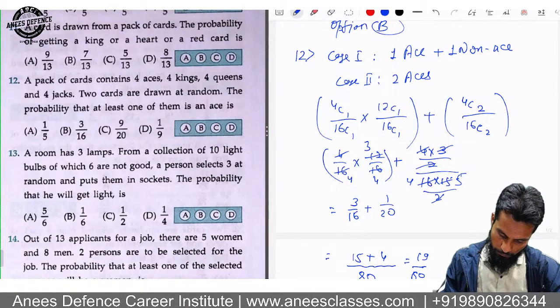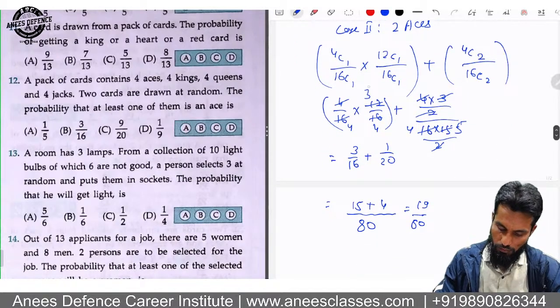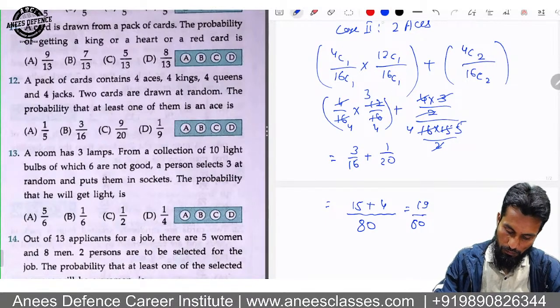Case 1, 2 by 5. So 4 by 16 and 12 by 16. What values have you taken for case 1? 4C1 by 16C1 multiplied with 12C1 by 16. Okay, you directly took 16C2 and multiplied the numerator. So is it going to give different answers in my approach and in your approach? Since multiplication is there, that is going to make a difference. Two times I am taking the multiplication, so that will make the difference. Fine. Okay, here we can make a change.